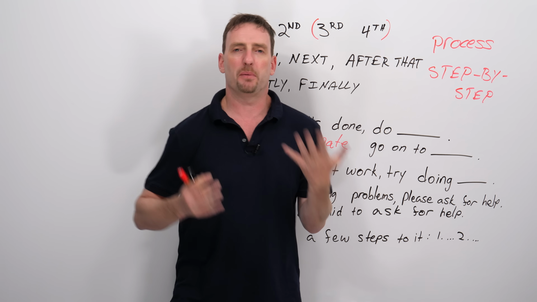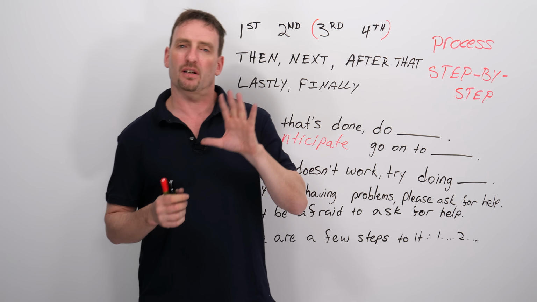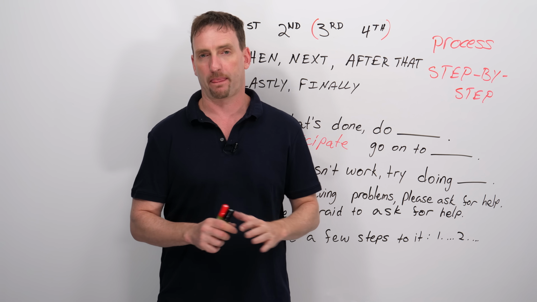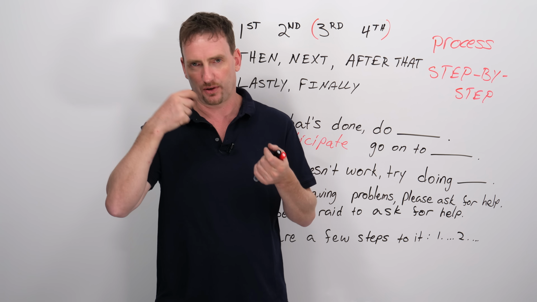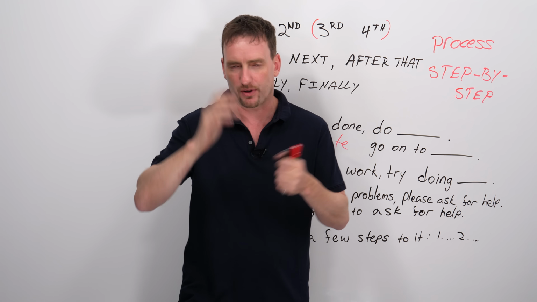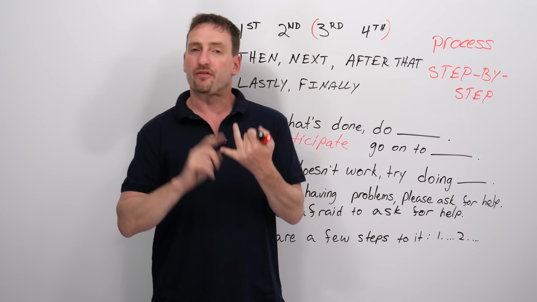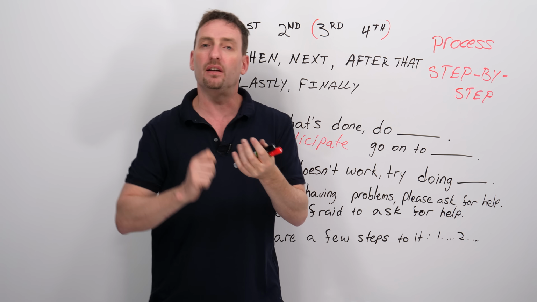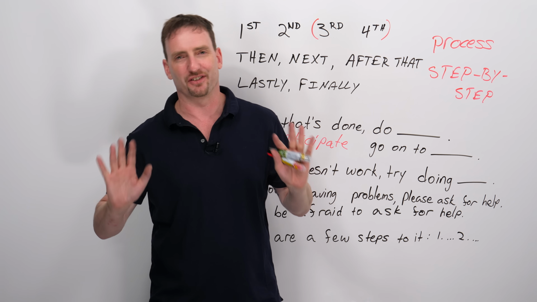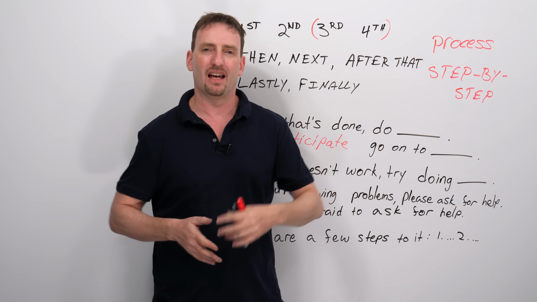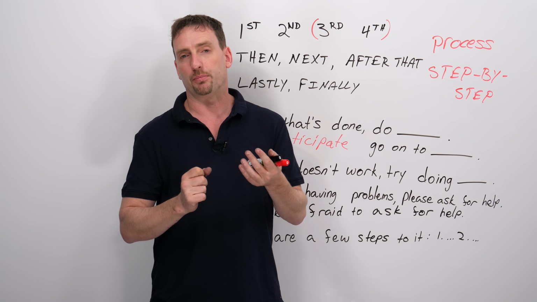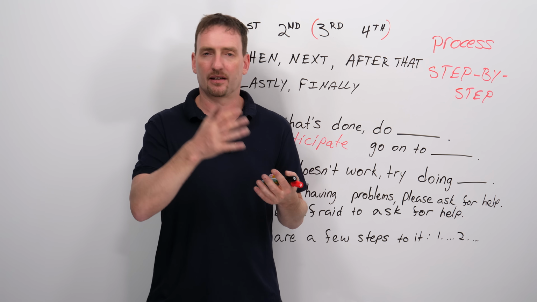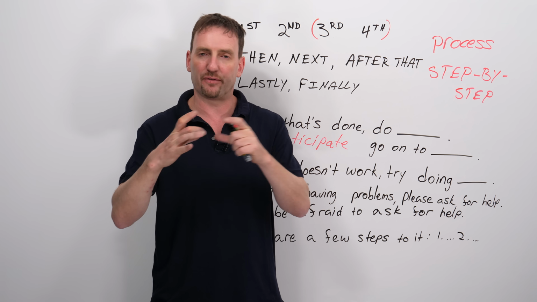So I'm going to give you a very basic instruction. I'm going to tell you how to make mashed potatoes. You know, like soft potatoes that you can just eat with gravy or ketchup or whatever you like. So, first thing you're going to do, you're going to peel, or you're going to wash your potatoes first. Wash your potatoes. Then peel your potatoes. Take the skin off. After that, cut the potatoes into small, even pieces.